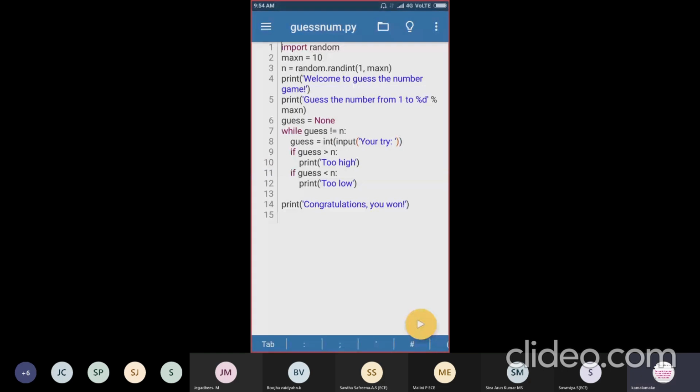So already we saw some of the modules which are available in Python. What are they? Math. Math is one of the modules which is available in Python. How can we import the module? We can either use import math or we can go with from math import.